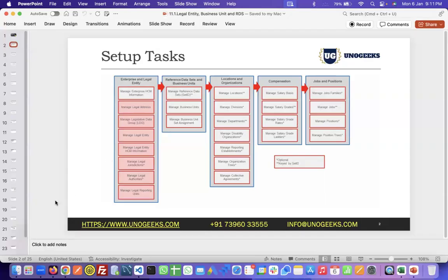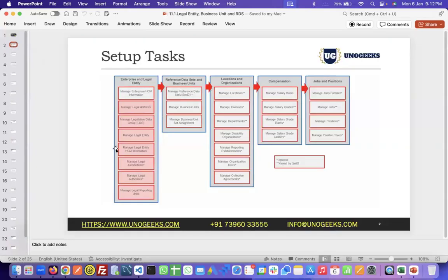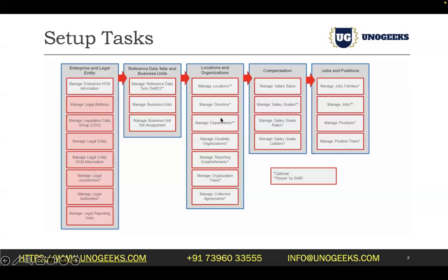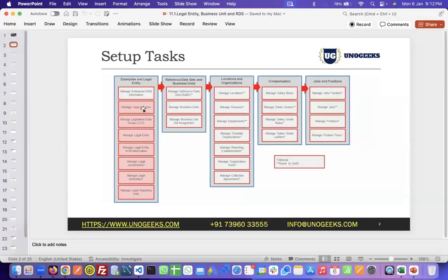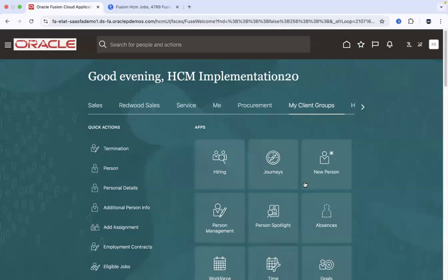Okay, but there's nothing like a classwork and a homework here. Yes, we would see when we do the training sessions. Do you think I'm going to run through the PPTs and say session is done? Definitely no. I hate PPTs, to be frank. So we would be spending 90% of the time in the HCM Cloud application. I'll take you to the screens, explain the setups, do the setups in the application.